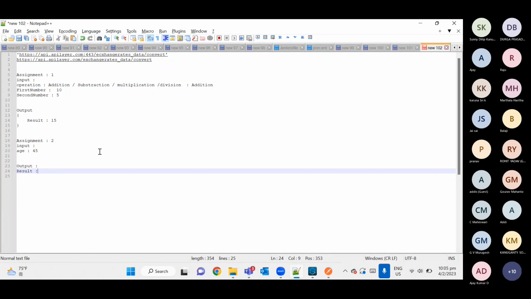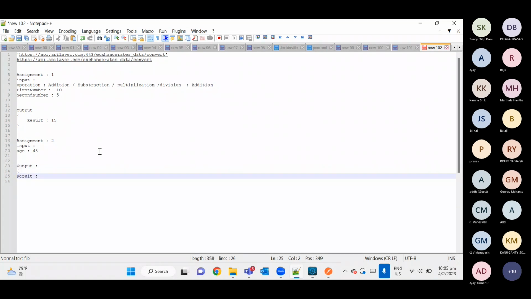The output value will be result, and result will be either eligible or not eligible, depending on age.